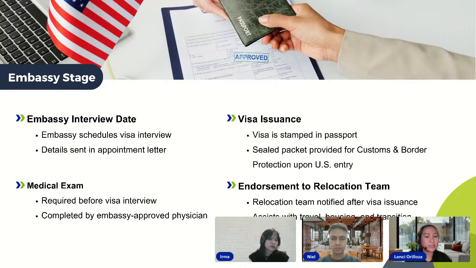Okay, so for the embassy stage, you will be given an interview scheduled by the embassy, but some consular offices allow candidates to schedule their own interview dates. That's for Manila and I think Nepal. So they give instructions for the candidates to schedule their own embassy interviews. The interview dates are given via a packet 4. It's usually sent via email directly to the candidates.